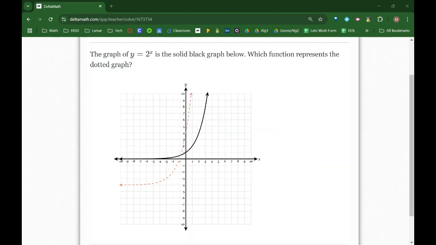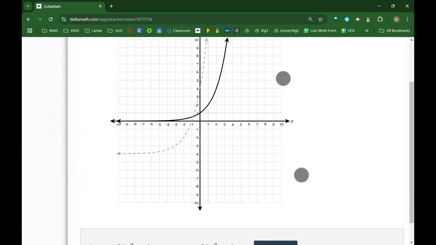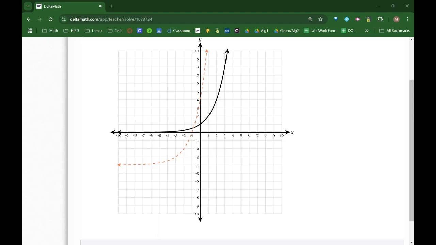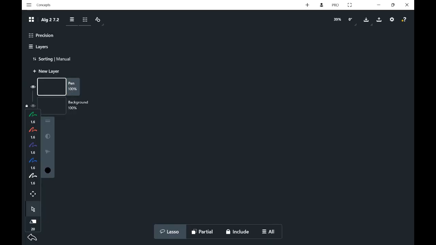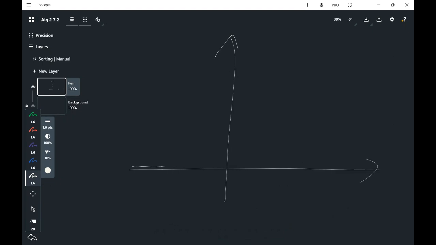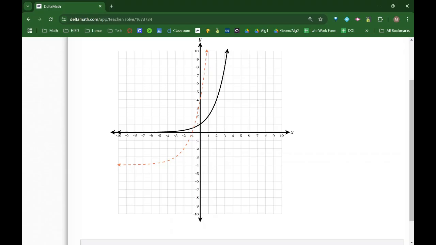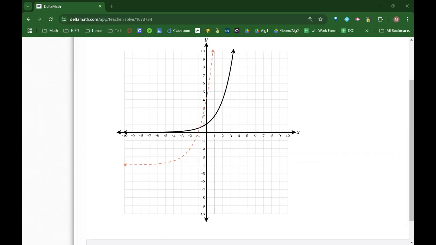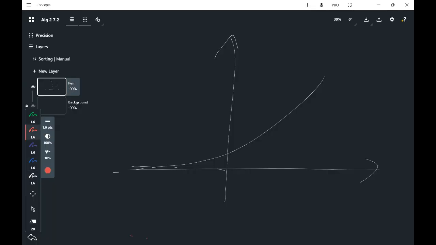Okay, let's try this one here. We are looking at some sort of shift here. Now, what I want you guys to pay attention to is the two asymptotes of these graphs here. You'll see our original starts with an asymptote of x equals 0 here, but we want it to eventually have an asymptote of x equals -4. We want it to really look like this, ultimately, where the asymptote is x equals -4.